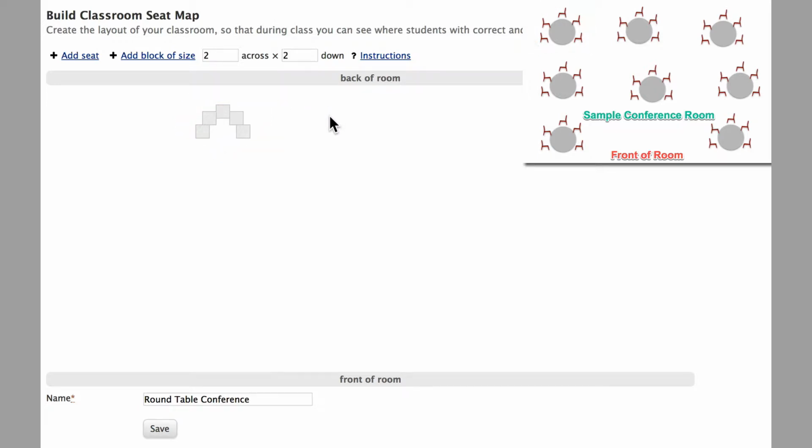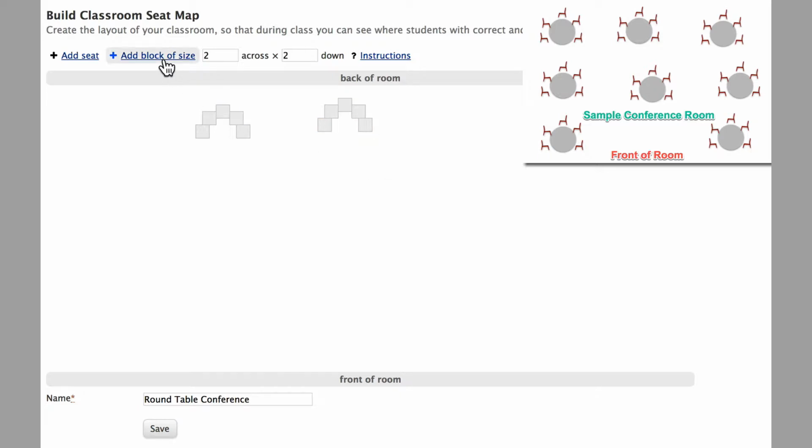I want to repeat that, and now I've got to add a block size. It's going to come in attached to that table. I wish it wouldn't do that, but it kind of does. I'm going to move these over, to drag this back. I'm going to add in one more seat. That's okay for me that it does that. I'll put this back center, and I think you can kind of see what I'm doing now. I'm simply approximating that shape of the round table while being restricted to this format where I've got to have adjacent edges.